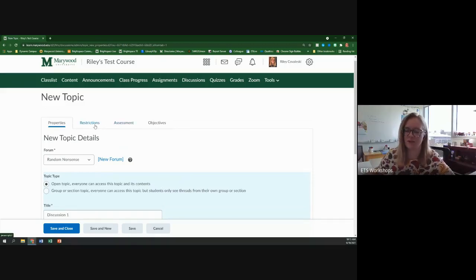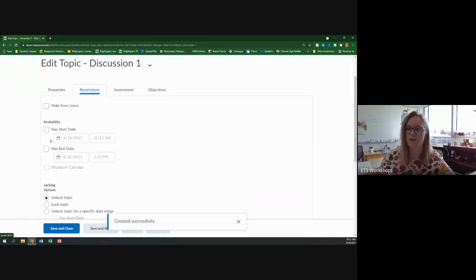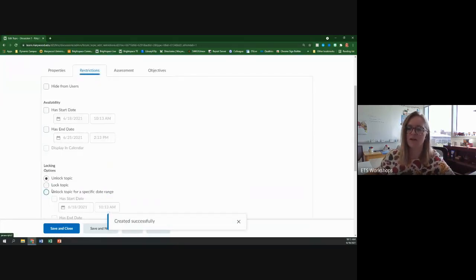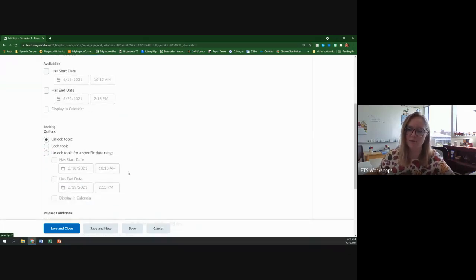But Kat has a good idea with those restrictions. It has the same tab as the forums, but that availability versus locking, the locking would be good so that they can't go back in and edit. But we'll show you, there is a way you can look at previous posts and their post history. So not a big deal.